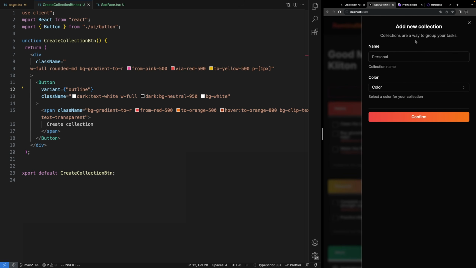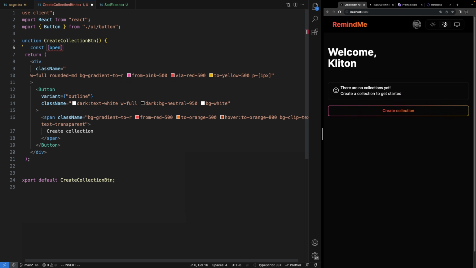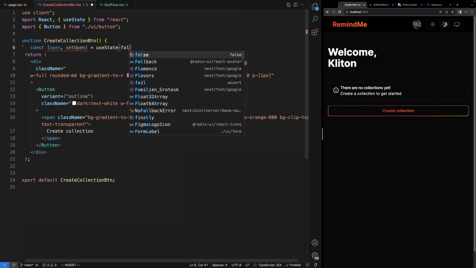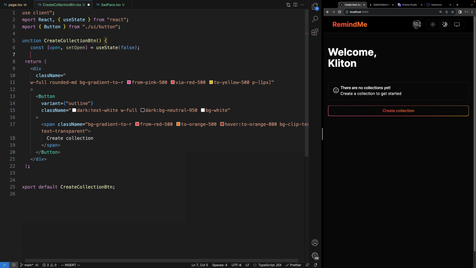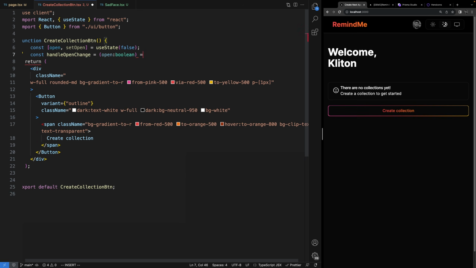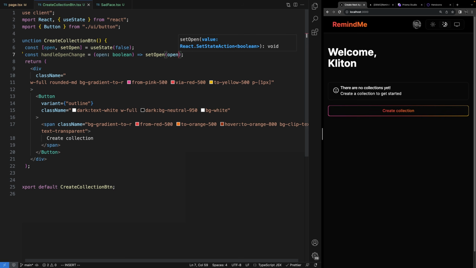Now, on click of the button, we have to show a sidebar. So let's go back to our application. I'm creating a const [open, setOpen] with useState imported from React with a default value of false. And also a const handleOpenChange that takes open of type boolean and sets open to open.